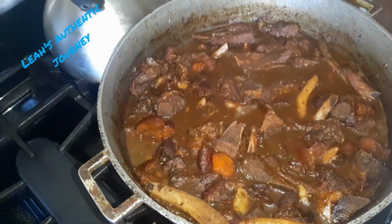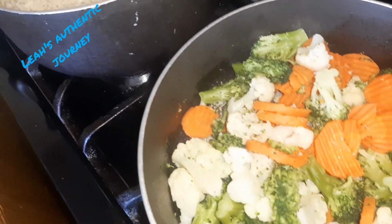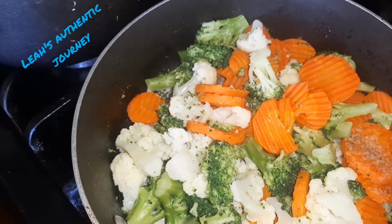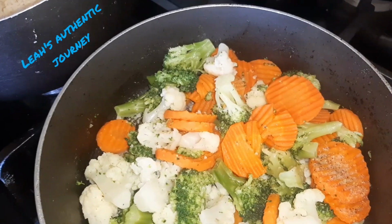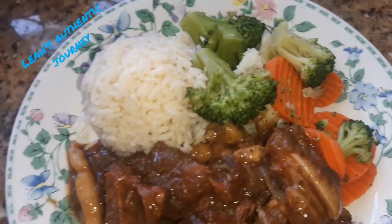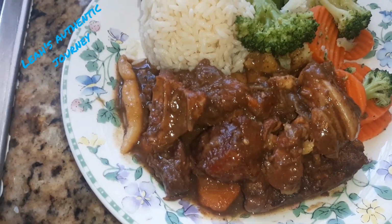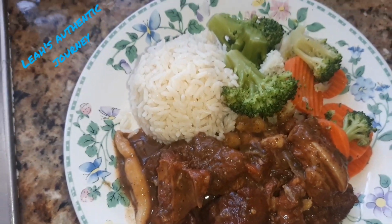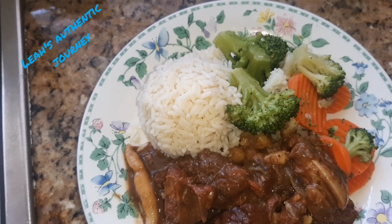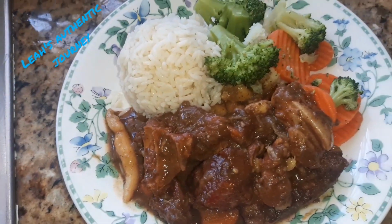So there I have it, my stew, the rice to go along, and the side order. So now I'm going to plate your plate, guys, to let you see. And here you have it, guys, the finishing touch of my stew. It's my rice. And the side order, some veggie, broccoli, carrot, and cauliflower. Feel free to try it, guys.